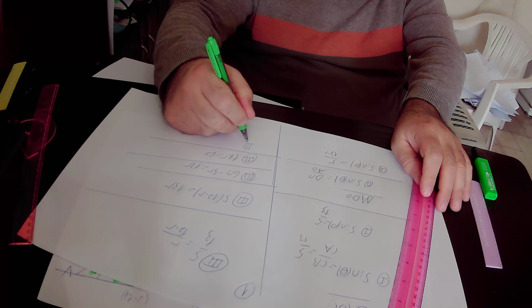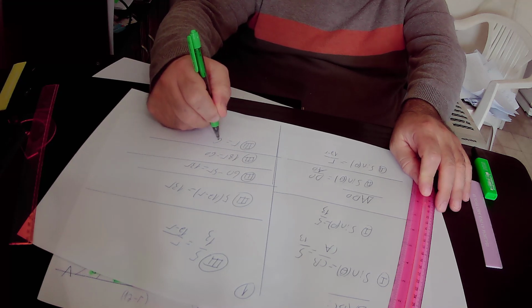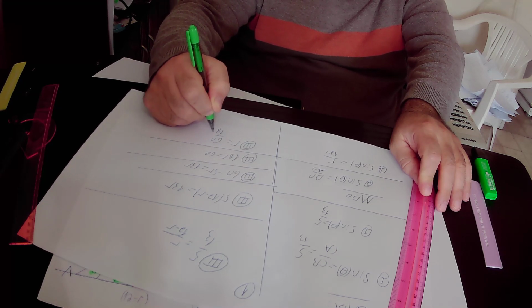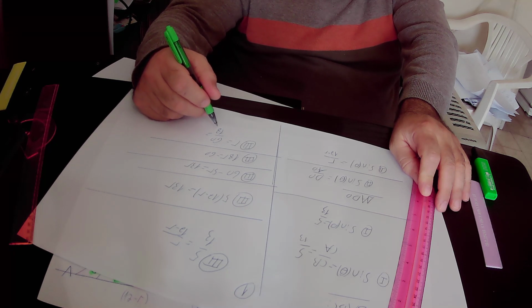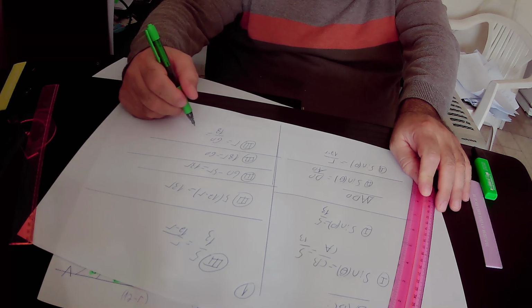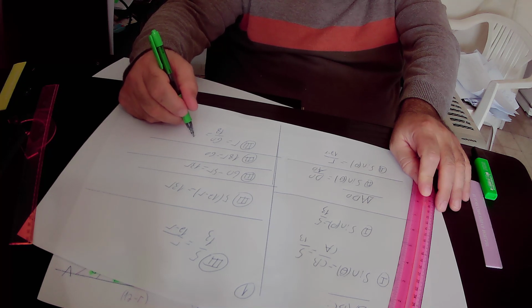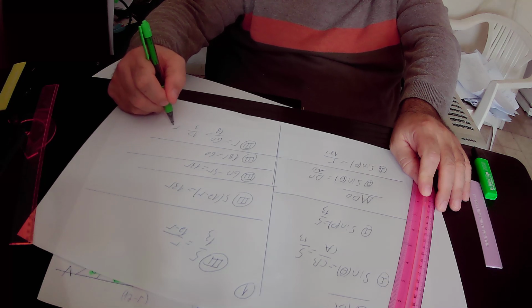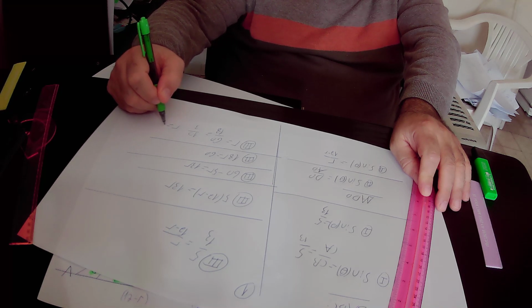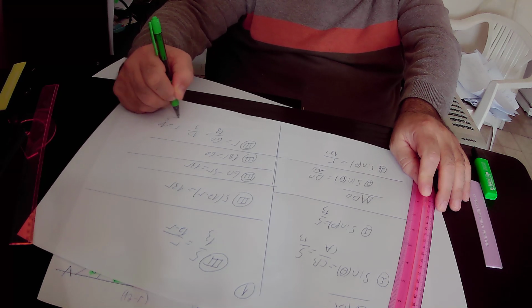Here we will divide the equation by 18, and we will get that R, the radius of the semicircle, equals 60 over 18. Here we will divide both the numerator and the denominator by 6. 60 over 6 is 10, and 18 over 6 is 3. So we found out that the radius of the semicircle equals 10 over 3.